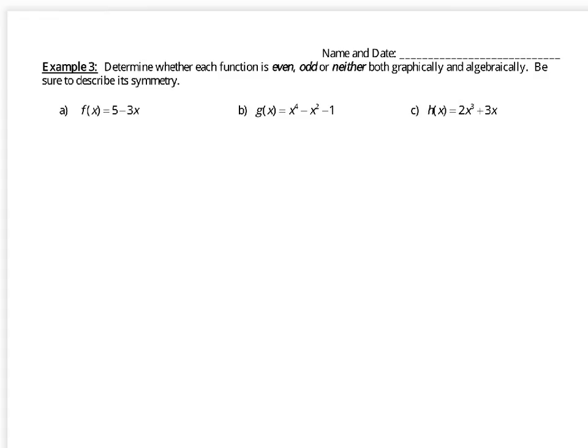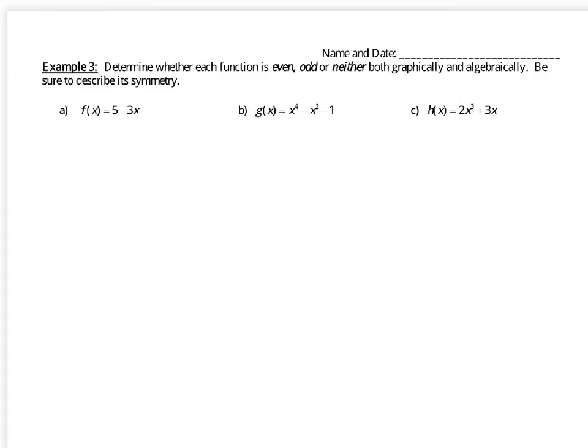Remember, it's definitely not even because I cannot fold it across the y-axis and have the graph match up. So I suspect that it's odd, so I'm going to try the test for an odd function with the algebra. So if this function is indeed odd, I should be able to verify that by plugging in negative x, I actually get the opposite of the original function we started with. So I went ahead and started by plugging in negative x everywhere I saw an x in the function given. Now what I will try to do is simplify.